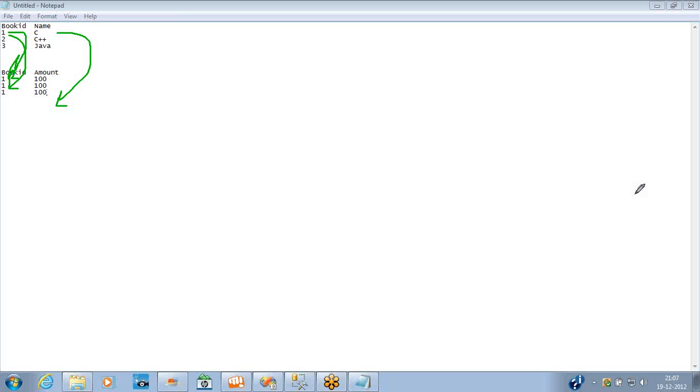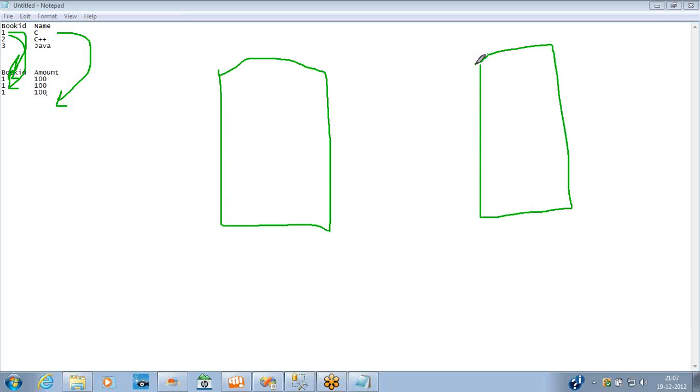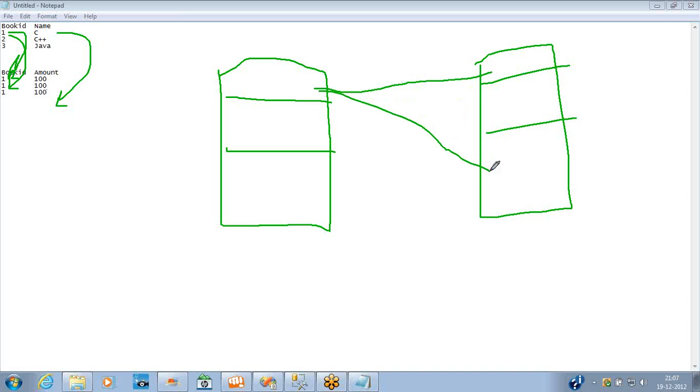Can you understand? Let's say this is your table 1 and table 2. This is book 1, book 2 and book 3, author 1, author 2 and author 3. Three rows means 3 records. This book is written by this guy and this book is written by this guy also.